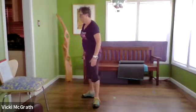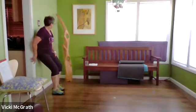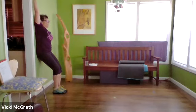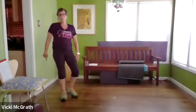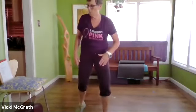As I said, you can do it up against the wall, where you strike the wall and then sweep down the side. So you're doing kind of a combo move where you're doing a wall sit and also the arms going back and forth.